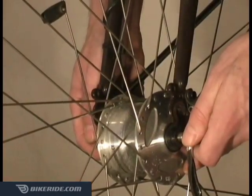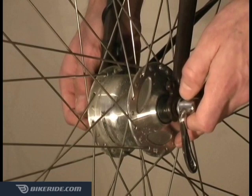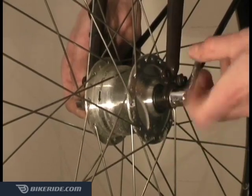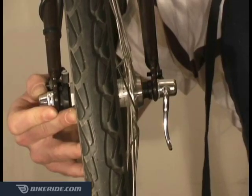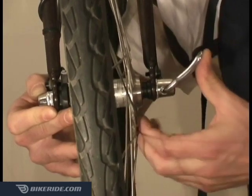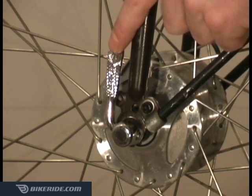When installing the front wheel, simply slide the axle evenly up into the fork dropouts with the quick release lever on the left side of your bike. Holding the cap with one hand, spin the lever clockwise, making sure the side marked open is facing outward. When tightening the lever, it should meet resistance at about the halfway point with the lever pointing straight out. Now tighten the lever all the way down. Once the lever is tight, check to make sure it says close on the outside surface.